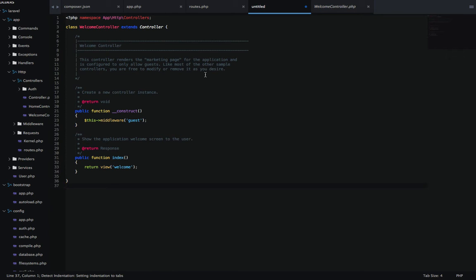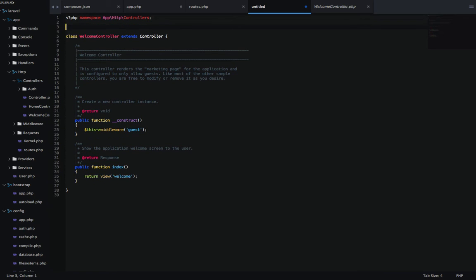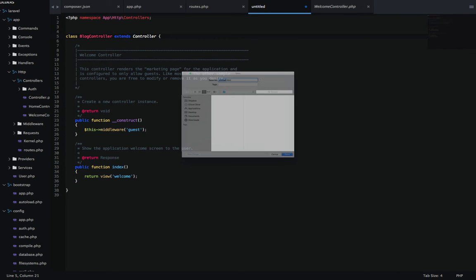And by the way, for this episode, I'm not going to worry about aesthetics. I'm just going to do the logic, and you can take care of the aesthetics. I'm also going to be including everything in here, whereas in your application you would want to separate into models and views instead of putting everything in your controllers. That's just not scalable, and it's not good practice at all. So now that we have our new controller, which I forgot to rename to blog controller, I'm going to save that.